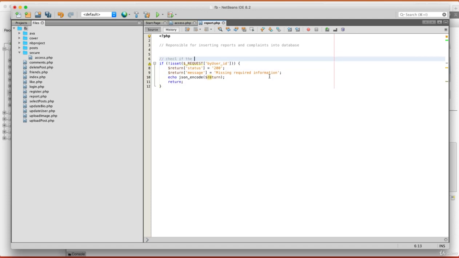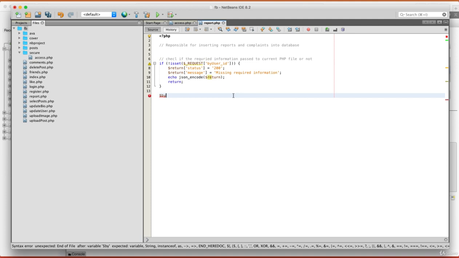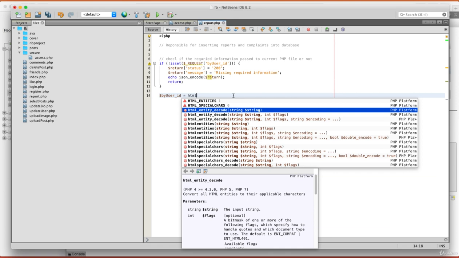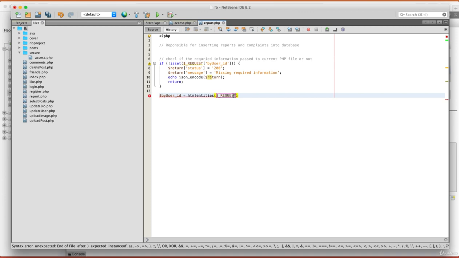Check if the required information is passed to the current PHP file or not. Okay, let's say if it is passed, then we need to access it and assign it to the variable by_user_id equals htmlentities, and here we will access the value under the key $_REQUEST, square brackets and single quotation marks, by_user_id, and semicolon at the end.